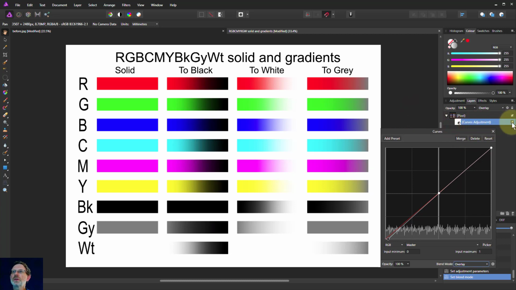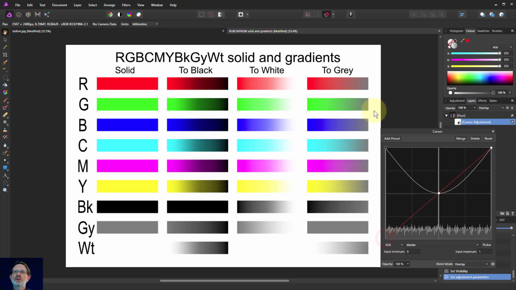If you turn the curves off, you've got an even gradient. With an overlay, it pushes this into the middle to get a higher contrast across the middle. But what we can do now with this is, if we pull up, look what happens down here, and similar things happen in here.